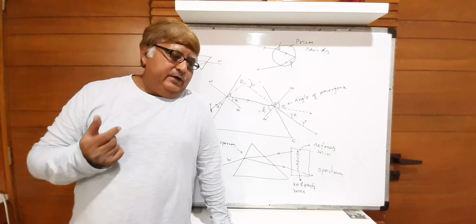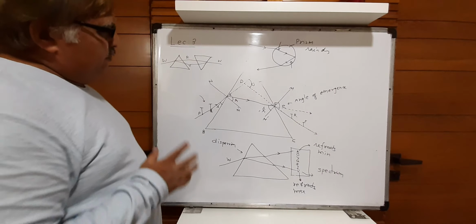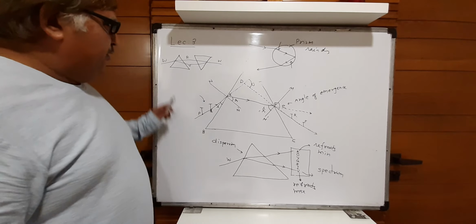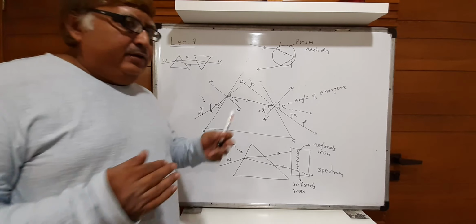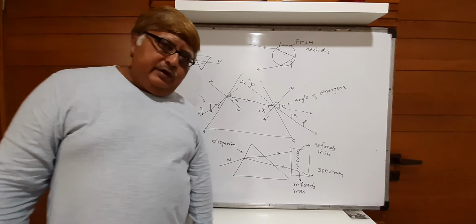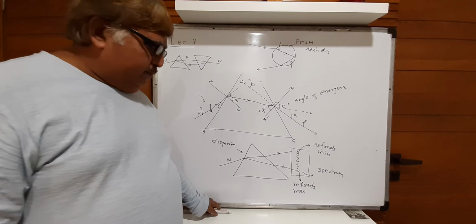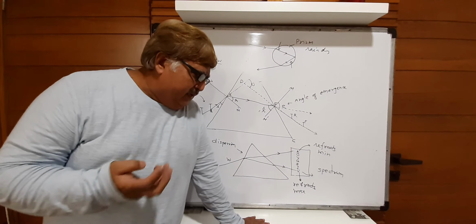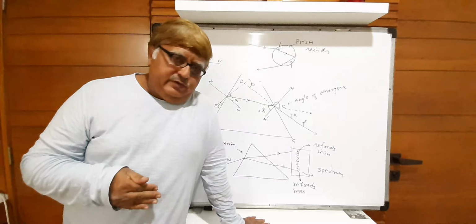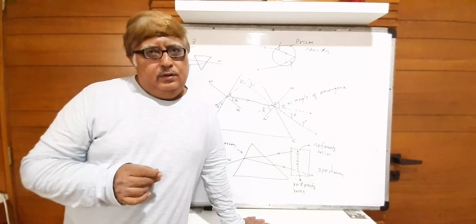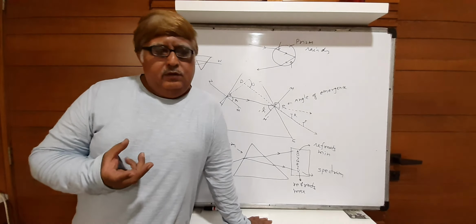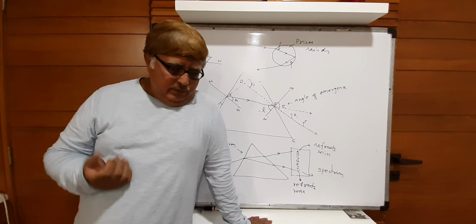Understand? So this is about the rainbow formation, prism, dispersion of light, and this is how by keeping 2 prisms you can say that white light splits into 7 colored lights and they again recombine and form white light. This is a proof that white light is made up of seven colored lights. Okay. So, dear students, today's topic was, we can't move to the next topic and we can't combine because atmospheric refraction is a totally different topic and we do not want to combine it in today's lecture. Today we studied refraction of light. Today we studied rainbow formation, dispersion of white light, meaning splitting of white light into seven colors, that also we studied.